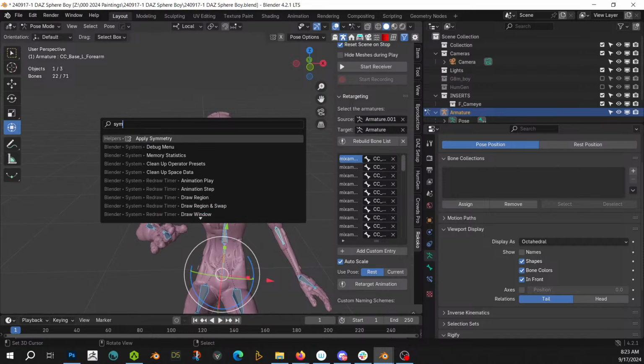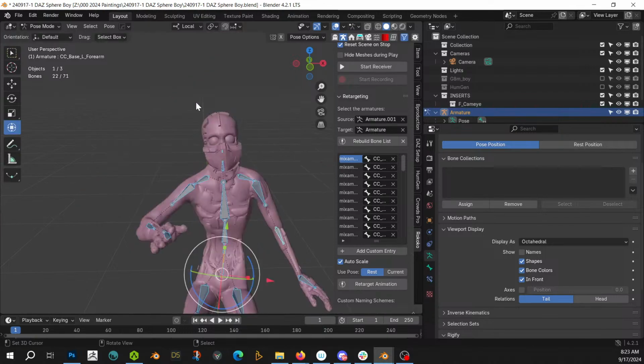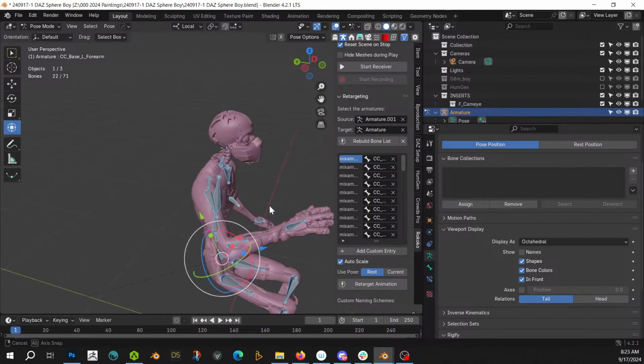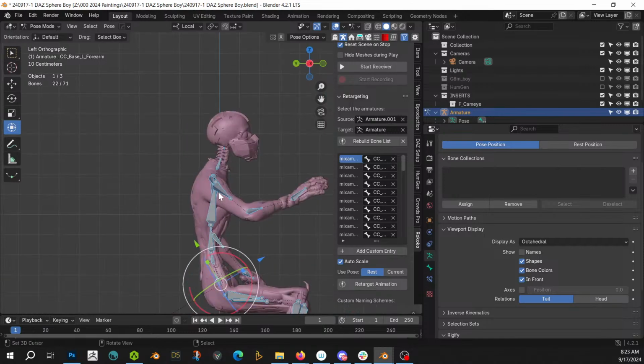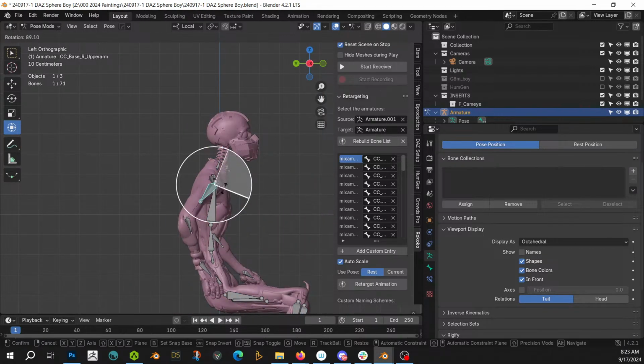Let's just apply symmetry. It's fine. We're not going to worry about it. We'll just do it by hand. It's not worth wasting time on. 3, 9. Him, rotate down.